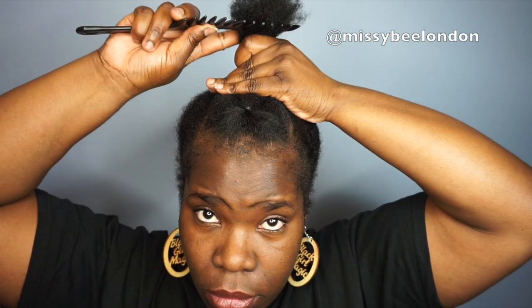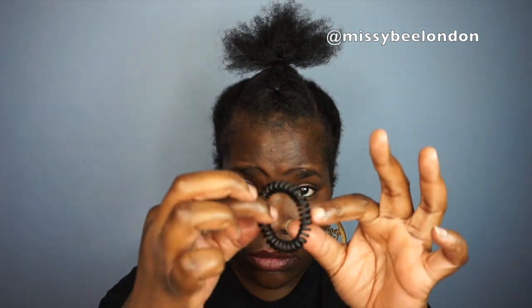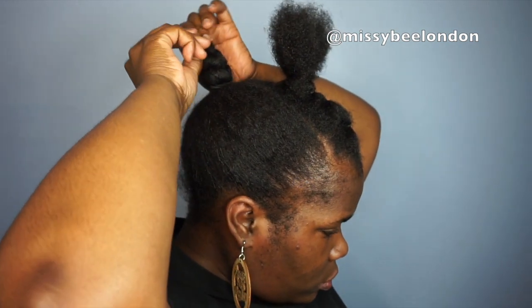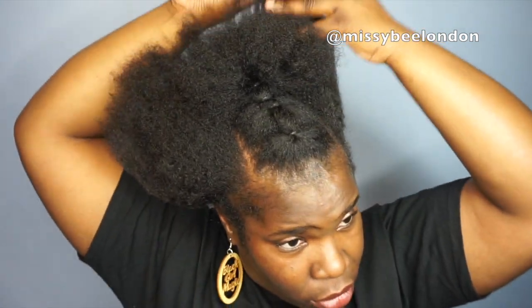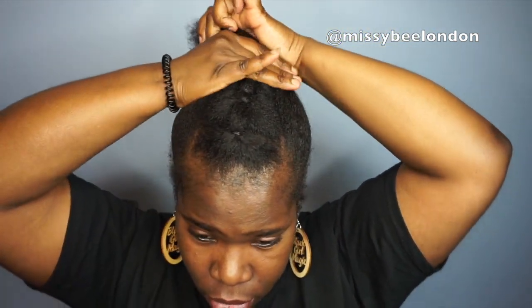Combing it out now — luckily this bit wasn't too hard to comb out because I'd stretched my hair naturally. These hair bands have been so useful; I bought them randomly when they were cheap in the shop thinking I wouldn't really use them, but surprisingly I have. They don't snag or pull on the hair and they're not too tight. I call it the spiral telephone cord hair band — don't remember the exact name, but that's what I'll say.